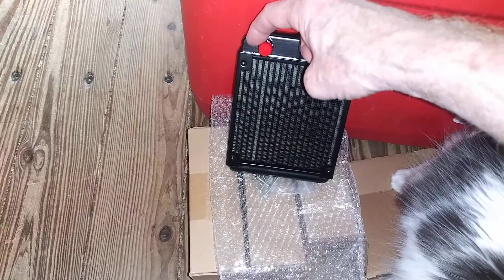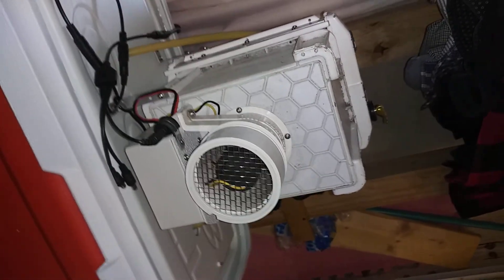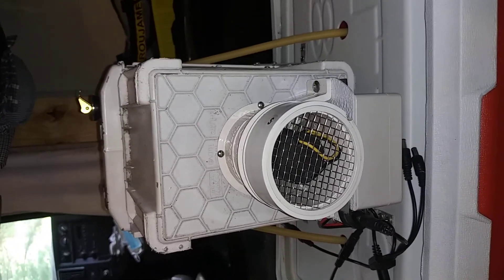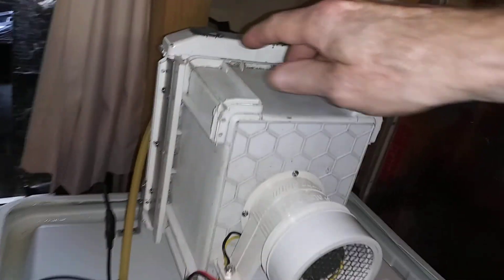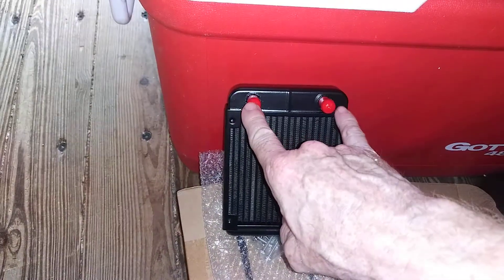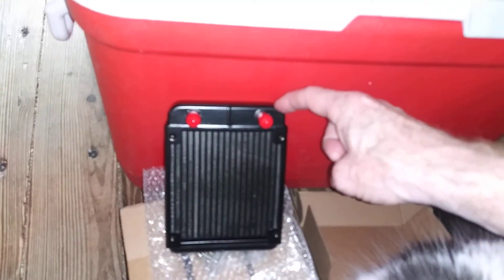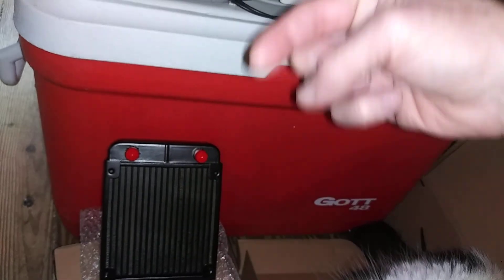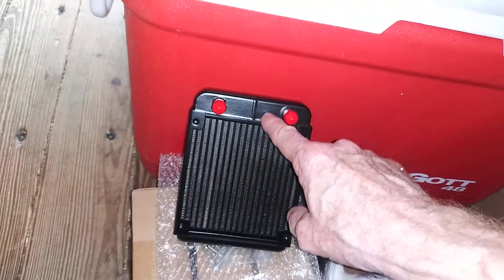The 12-pipe tubes are farther out — spread wider — so if you put those on the back of the vertical airbox sideways, with the speed control, the 18-pipe tubes will fit inside the box. But the 12-pipe ones, spread farther out like that, are too wide to fit inside the box. What you could do is turn them backwards and run your tubing on the outside instead of through the inside of the box.